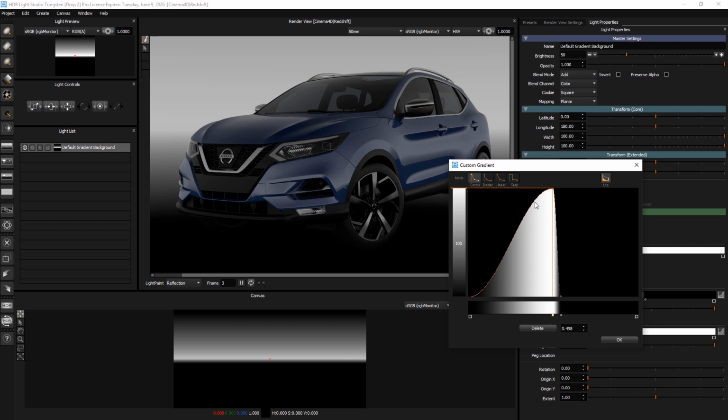So my rule of thumb is when you are controlling a gradient of any kind in Light Studio, it's great to turn on log because you get a result that's a lot more what you're expecting in this view. That's a simple way to explain it. So now we've got this ramp.